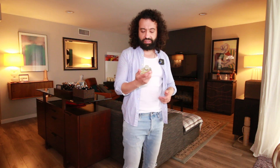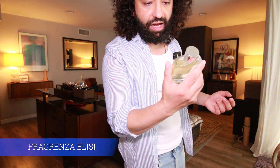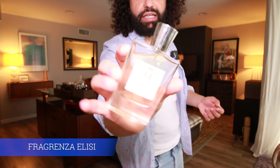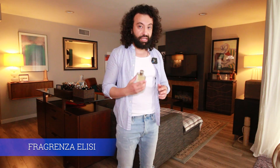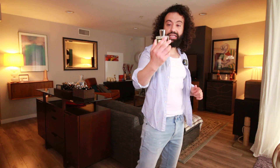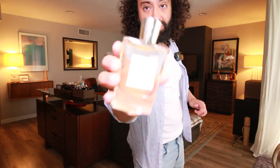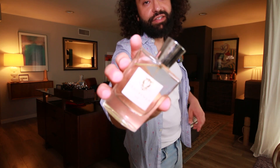The next one is from a brand that sent me their fragrances about six or seven years back — Fragranza Perfumes. I'm talking about Elise, which is a very good Eliseum candidate or clone. It smells nearly identical to Eliseum — very fresh with a woody undertone. I personally love Elise by Fragranza and I've been wearing it quite a bit.